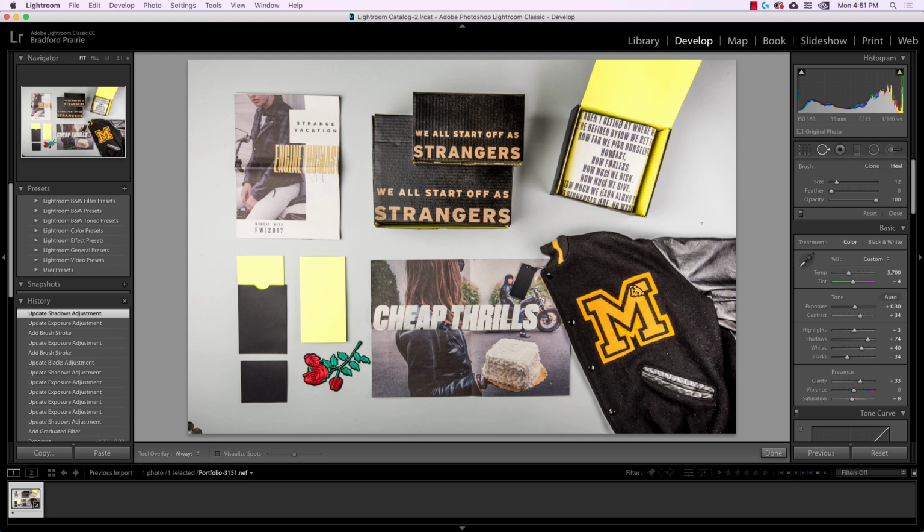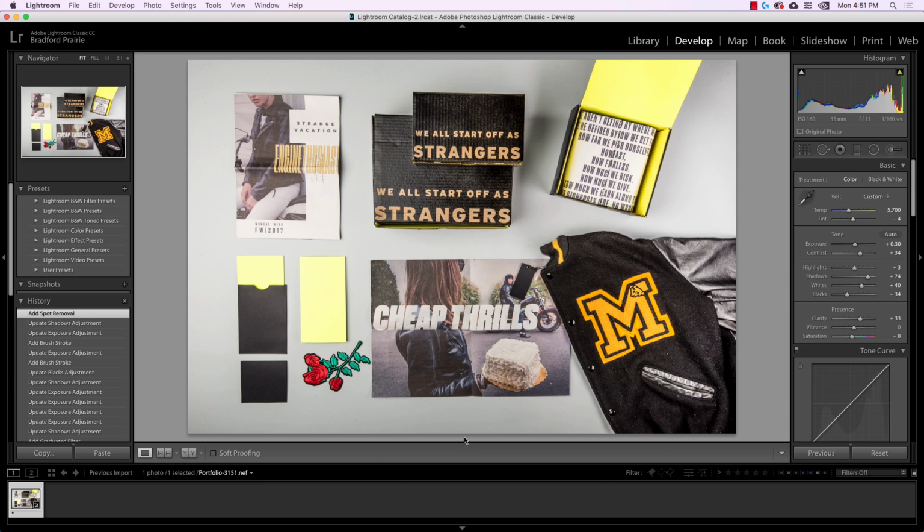So generally speaking, I have this on heal, and if you want to remove a spot, you can do that. It's going to work in a non-destructive way. It's not that powerful, but for instance, I can remove those coins. When I click close, it's going to show me that those are gone.